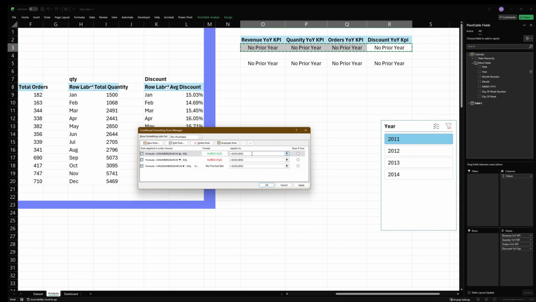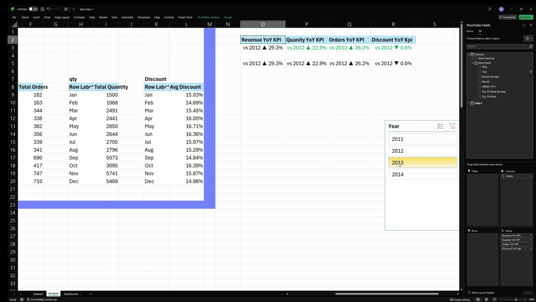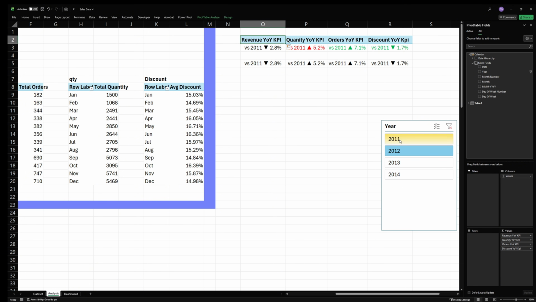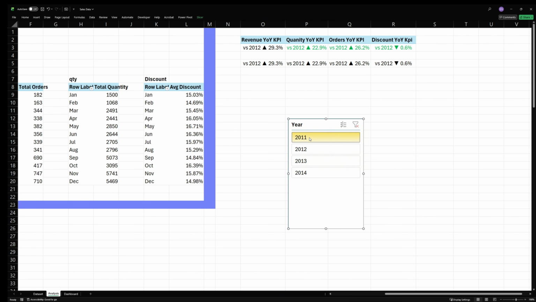Sorry, made a mistake. Let me see something. Okay. Let me edit. Let's bring this to the front. And let me apply. Let me click OK. Let's see again. Okay. So let me see how I can. This is working. This isn't working. The downward version isn't really working. So let me see how I can troubleshoot that.